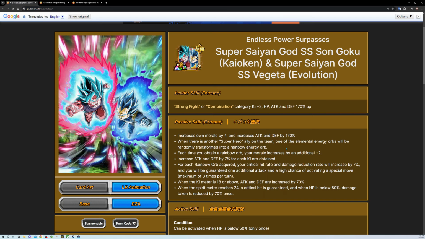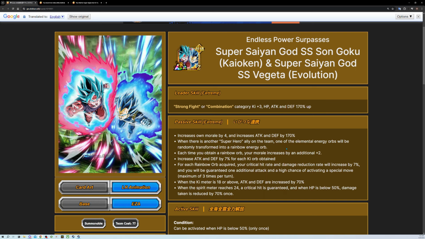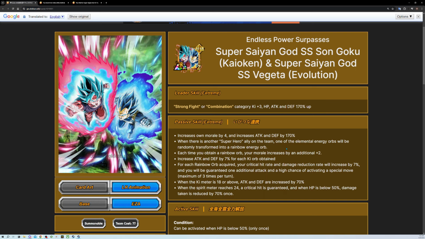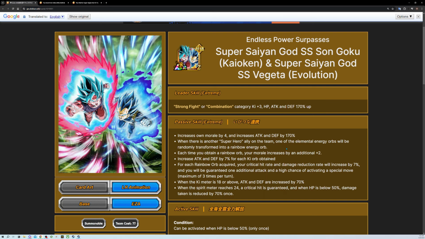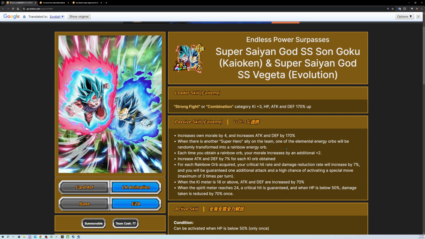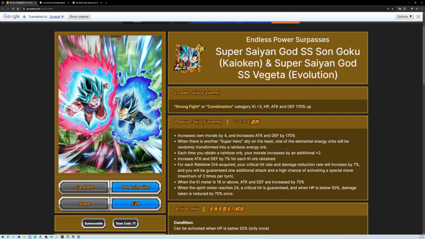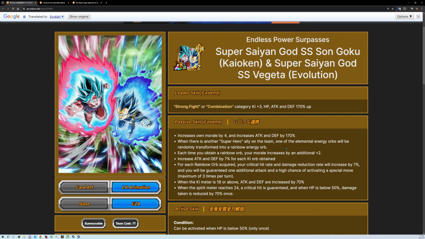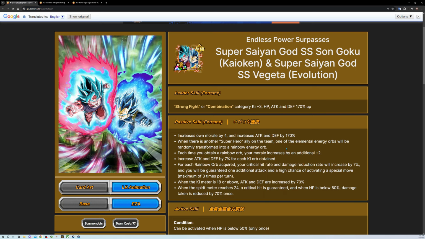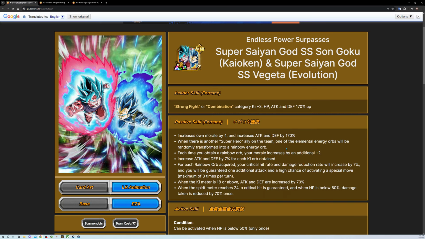For each rainbow key sphere, your critical rate and damage reduction will be increased by 7% for the turn, and you will get an additional attack that has a 50% chance to be a super, maximum of 3 times per turn. The additional attacks are the 3 attacks, but you can still increase your critical and damage rate over the 7%, or I guess the 21%. That one's not maximum of 3 times per turn.